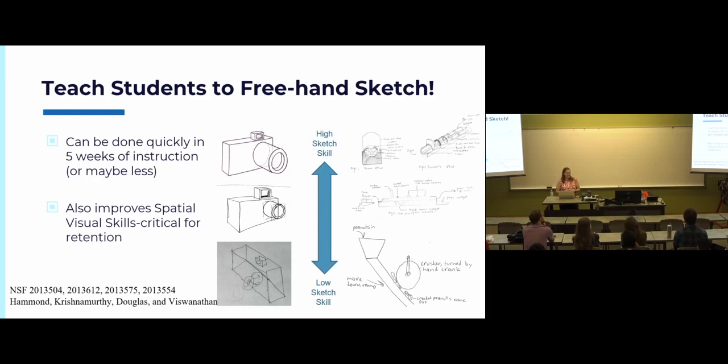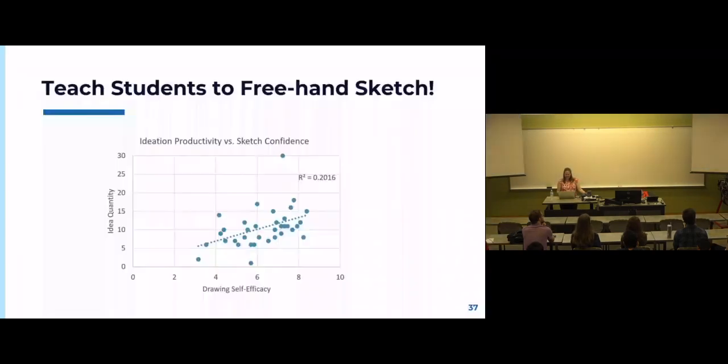So we do actually teach them sketching. We're currently using the perspective sketching out of industrial design because it's a proven curriculum. We've been doing it in 5 weeks. We are currently experimenting with cutting the program to only 3 or 4, because we realize even getting that many weeks in another university is difficult. But we can see tremendous improvement. This is the 5-week course. Tremendous improvement in their sketching.